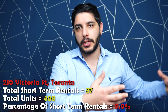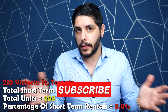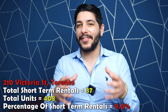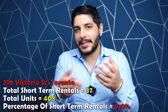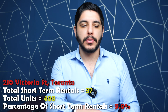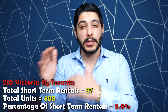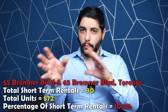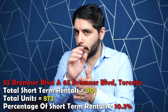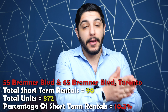Condominiums usually go wrong at two different stages. Either they're built by a builder that didn't really think the project through — they're not conceived well — or it can go wrong at the management phase. You can have a really good builder that builds a well-conceived building with great floor plans, but if it's not managed properly, that's a problem. Once the builder delivers it to the management and the condo board, it's kind of out of the builder's hands. In this case, the Menkees building is not their best building by any means, but it's pretty decent. Unfortunately, due to poor management — or great management if you're an Airbnb investor — it has kind of gone awry.